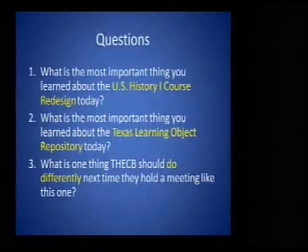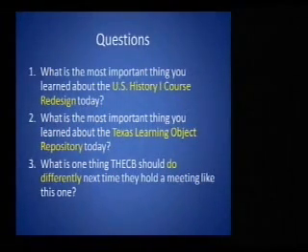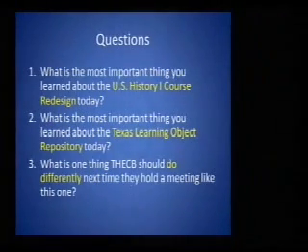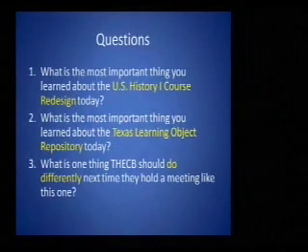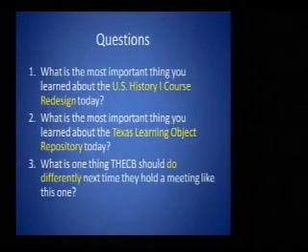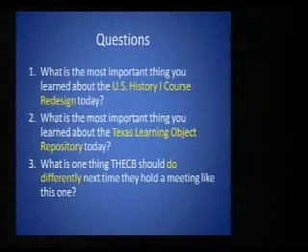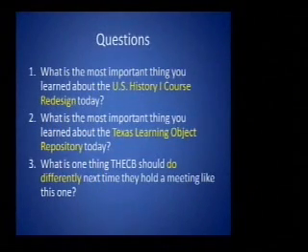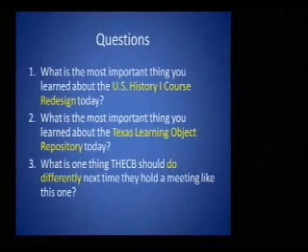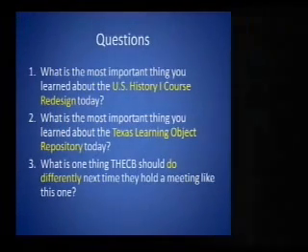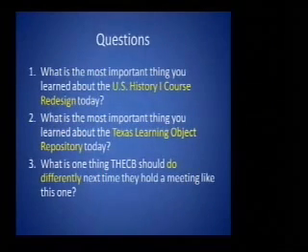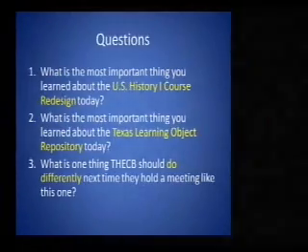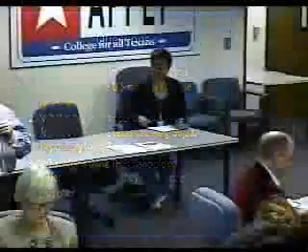And I just want to say one last thing before you work on this and get ready to go. I started off this morning by saying that the course redesign projects are in no way an attempt to tell faculty what and how they should teach. And I want to reiterate that. You would be hard-pressed to find somebody who believes in the sacredness of academic freedom more than I do. We think that these are wonderful tools. In some cases, they're going to be very appropriate to use. In some cases, they may not be.